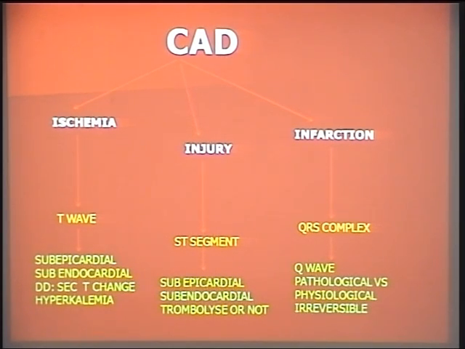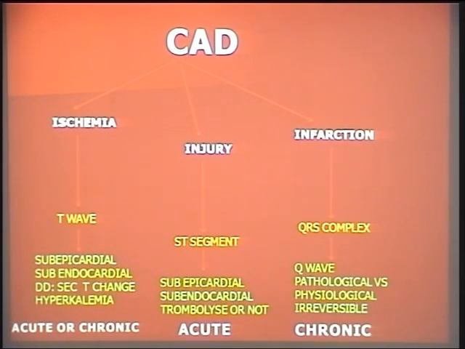not thrombolyze these patients. Whereas infarction affects the QRS complex, produces a pathological Q wave, differentiating between the physiological and pathological Q wave, and it is irreversible. As I told you, by energetically treating ischemia and injury, you should not see infarction in your patient's ECG. And how to diagnose a posterior wall infarction? The opposite of Q wave in V1 and V2 in the presence of inferior wall infarction, and the three differential diagnoses for tall R wave in V1 completes this lecture.